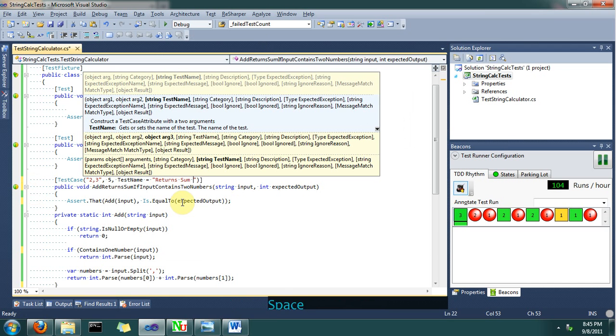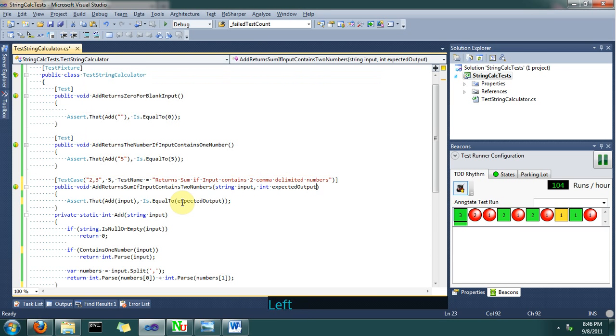Say return some. Let's build to see if we have not broken anything. It will build.